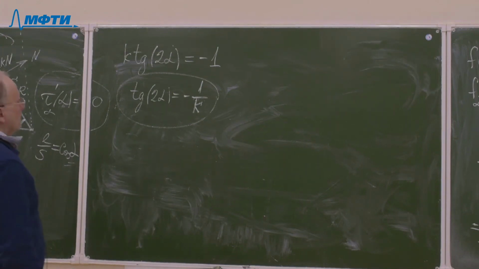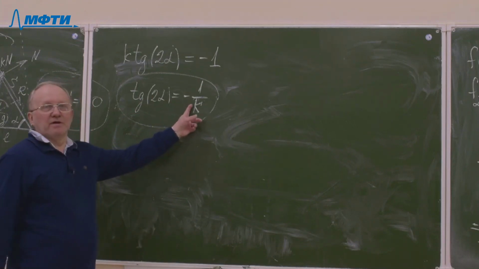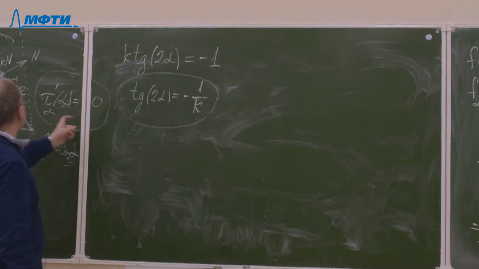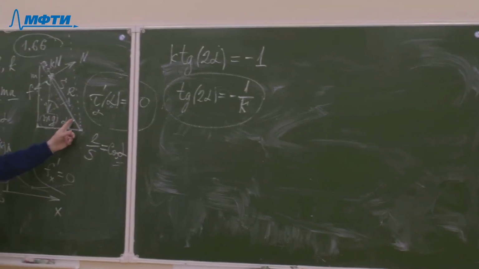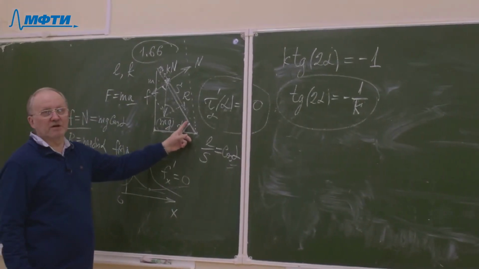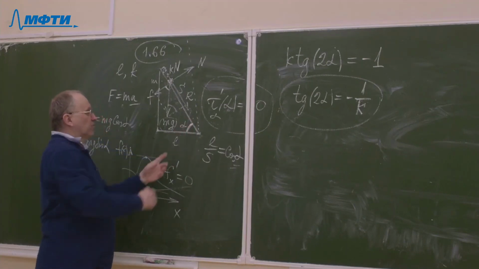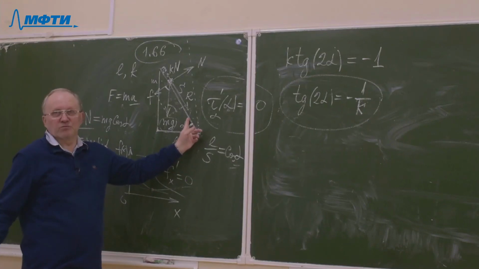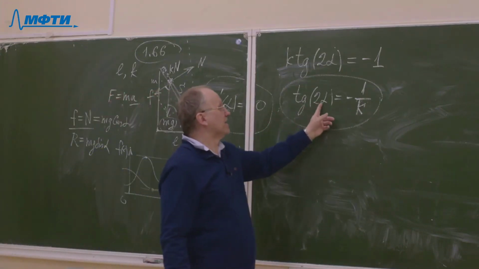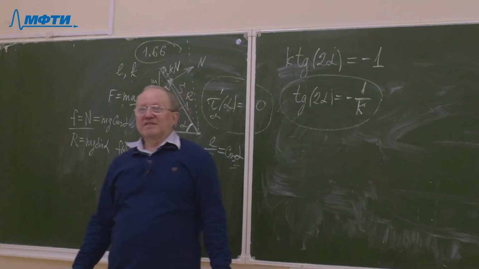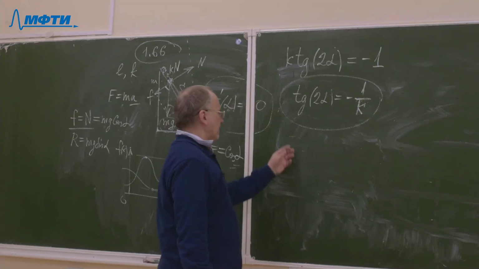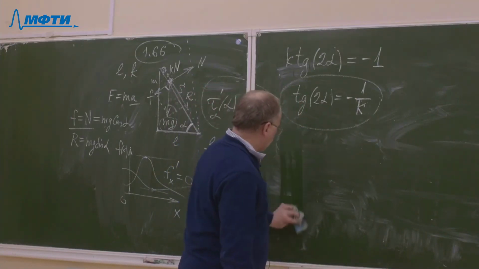Because if tangent is negative, then the first idea would be to believe that alpha is negative. But what is negative alpha? Alpha is positive here. It's just an angle. It's positive angle. From the very beginning, we considered alpha to be positive angle. Something like 30 degrees or 45 degrees. It's a positive number. And here we will obtain negative. Is it a mistake? Probably we made somewhere a mistake. No, this is not a mistake.